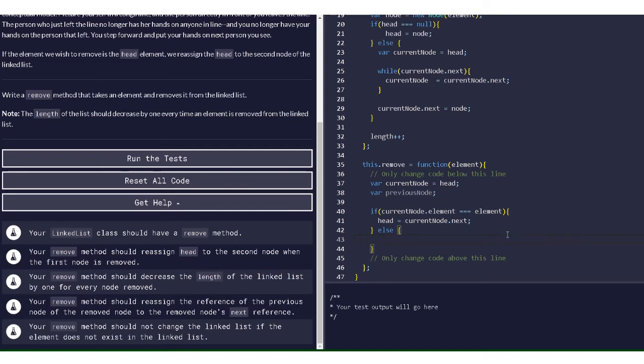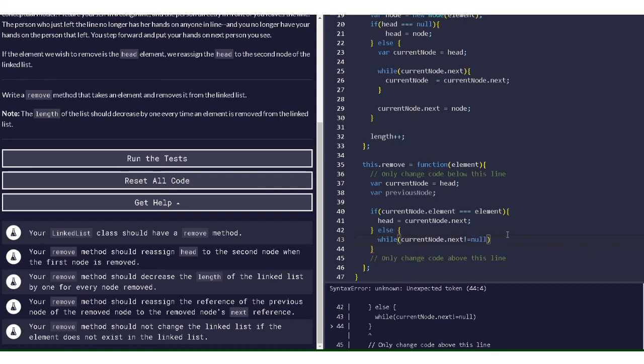So if we couldn't find the target node in the head, then we'll have to traverse. So while current node dot next is not equal to null, meaning it's not the end of the list, and we couldn't find the element on the list, then we'll have to traverse.